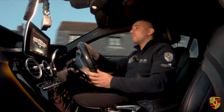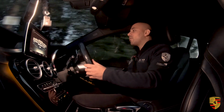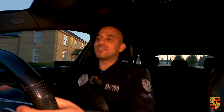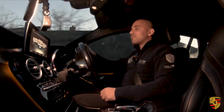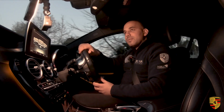Mercedes as a brand, they've always been known for the luxury cars they've made. This is, I guess, a great balance between a comfortable luxury car, but at the same time, once those settings have been activated, even the steering wheel goes from a very soft steering wheel that doesn't really require much effort to a steering wheel that does indeed require effort, a bit of engagement from the driver. And you've got the paddle shift, the left side to go down a gear, the right side to go up a gear. And, from a luxury point of view, you've got the colored screen there for both your Bluetooth, music and telephone connectivity, and all the settings here to basically control that and get the most out of your Mercedes here.